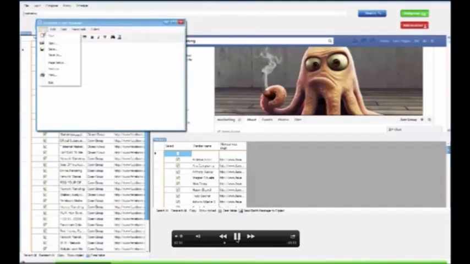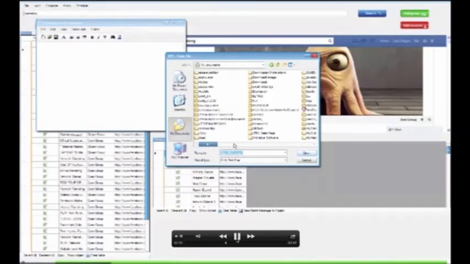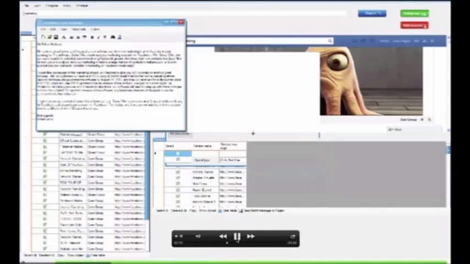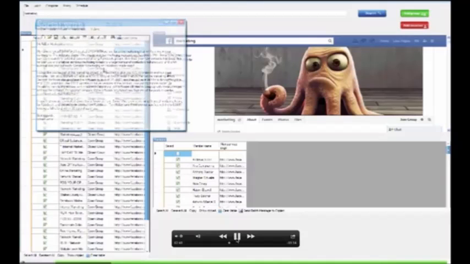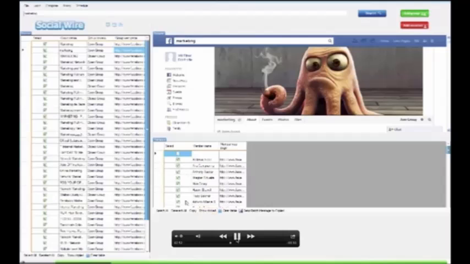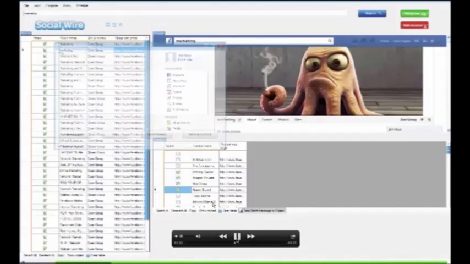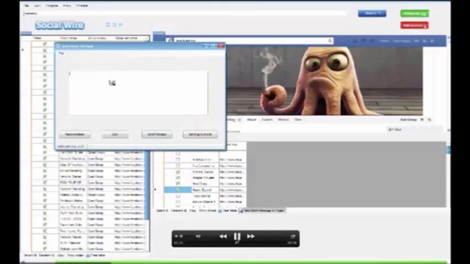Another feature is the composition feature, where you can compose a message. You can use previous templates for your campaigns, and previous campaigns that were done in a text document or PDF. You can import those into the bot, and modify and edit them as you please in order to direct your campaign in the best way. It's very important as well to select the members that you want to contact, and make sure they have the same interests that you're looking for. And once you select those, you press send message, which is a very important and powerful feature of the software, where you can click the file link in order to open the files that you previously made for your campaigns.